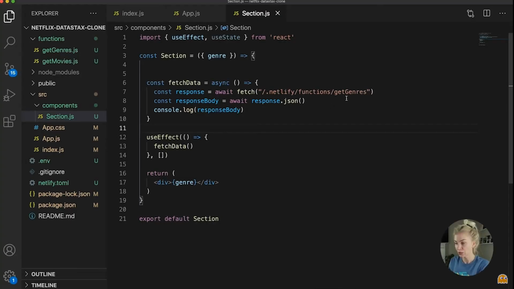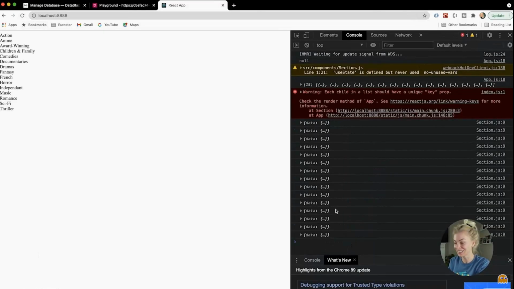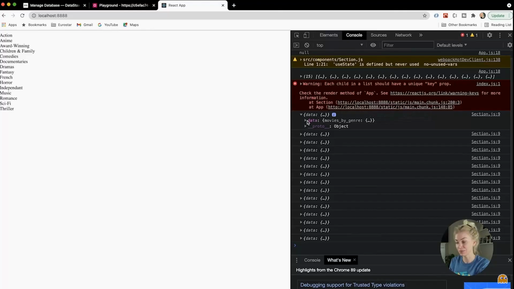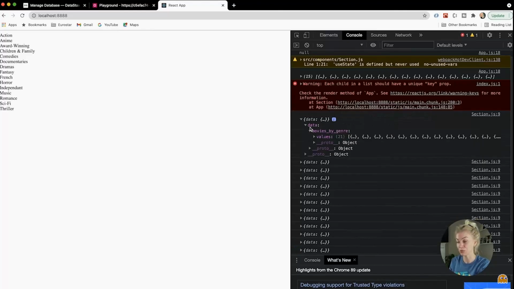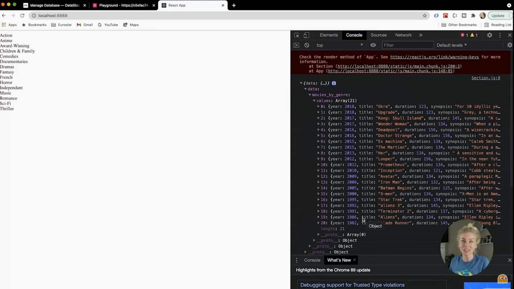Oh, yeah, sorry. Oops, we need to get movies. Okay, cool. So now if we refresh, once again, it's getting the movies, but it's getting them this many times, right? Because we have 1, 2, 3, 4, however many sections there are, that's how many times it's getting the data, which is fine for now. It's going to give us the sci-fi movies each time, but we're going to change that. So now, great. We're getting all the movies. Fantastic. Sci-fi movies done.